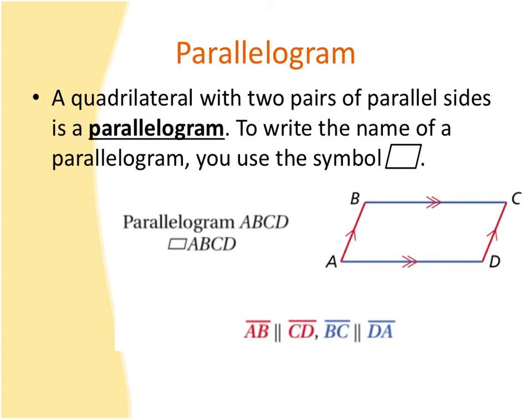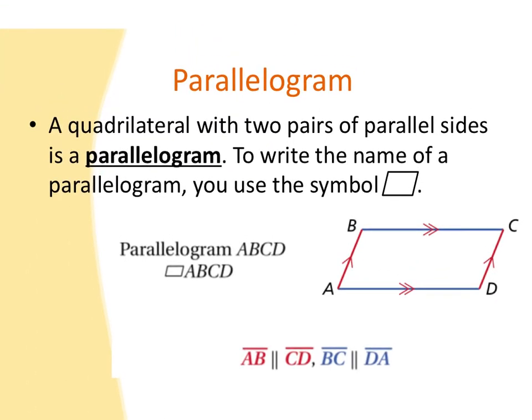Now, just like before, when we did the chapters on triangles, remember, we didn't have to write out the word triangle. We could draw the little picture of a triangle and then put the letters for the vertices. I can do the same thing for a parallelogram. Instead of writing out this long word, I could draw the little picture of a slanted rectangle and then put the capital letters for the four vertices. Now, they're writing theirs in alphabetical order.